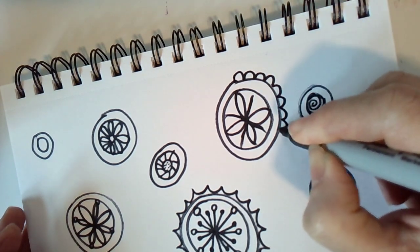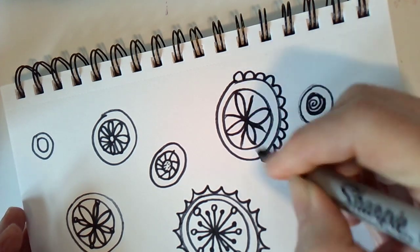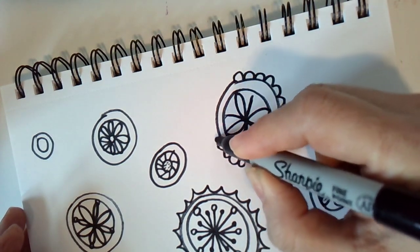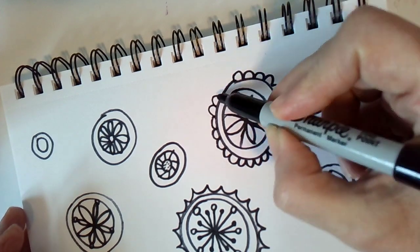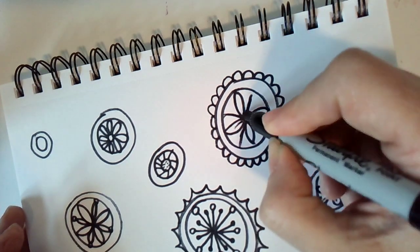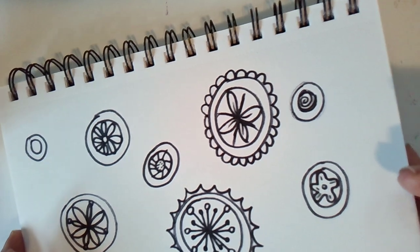Again, these are abstract flowers. They're fancy, but we're building them up one layer at a time, adding designs and patterns as we go along. I like to turn my Sharpie if it's a little dry. I just turn it to get a little bit more use. I'm going to add a little more detail to this flower in here.